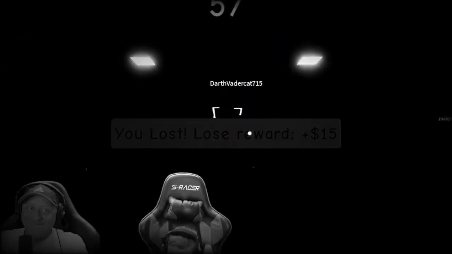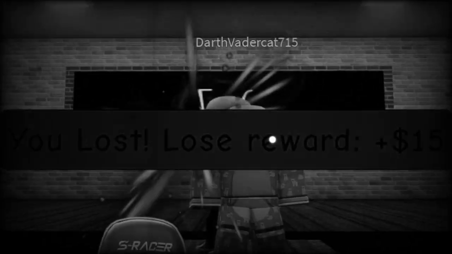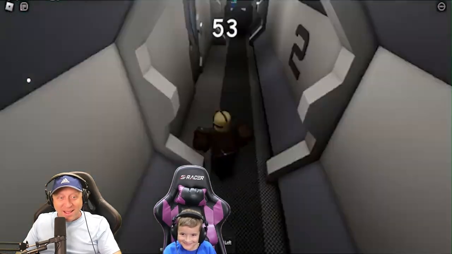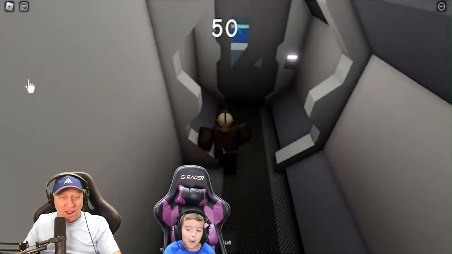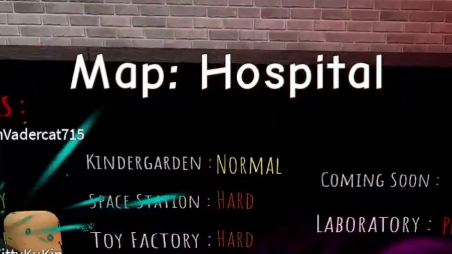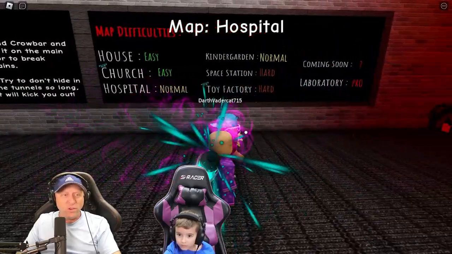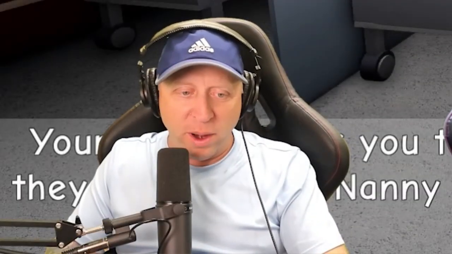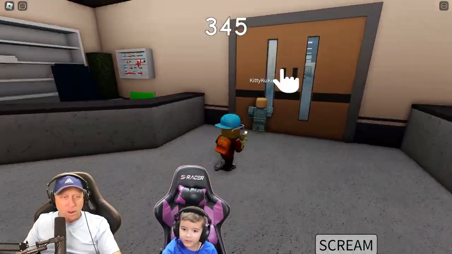I found you. I found you. That wasn't cool at all, Sebastian. I got two people. Where are we going? We are going to the hospital. Which is normal. I tripped the Spider-Man. So I hope I get it, because I'm coming for you, buddy. I didn't get to wear my Spider-Man. What was that? I don't know, man.